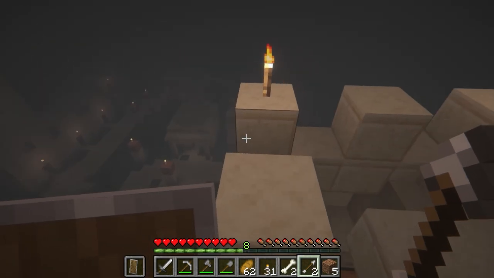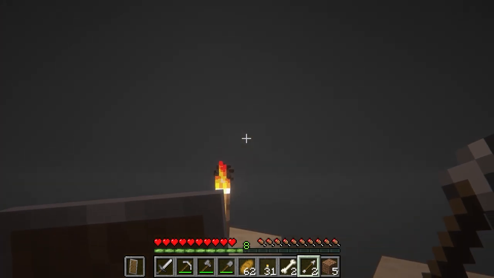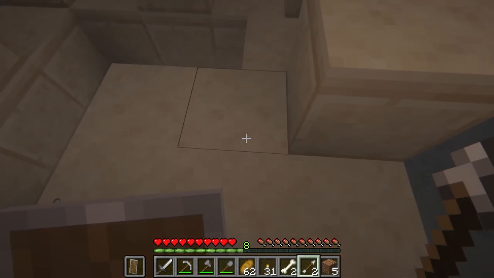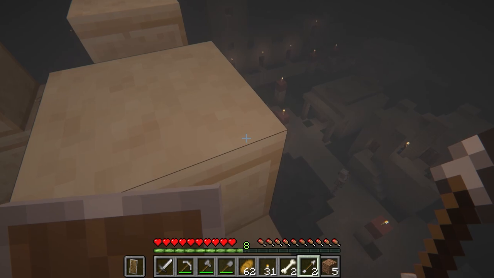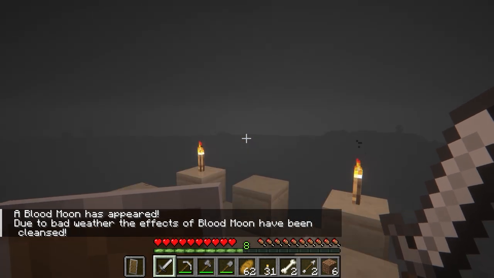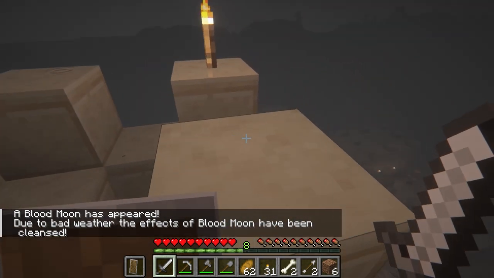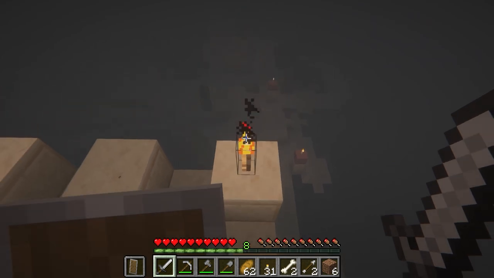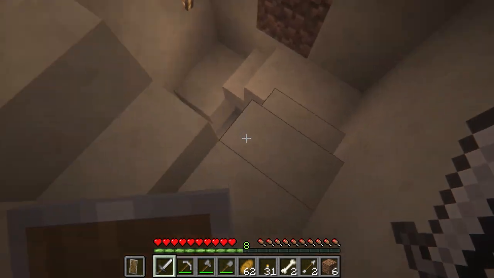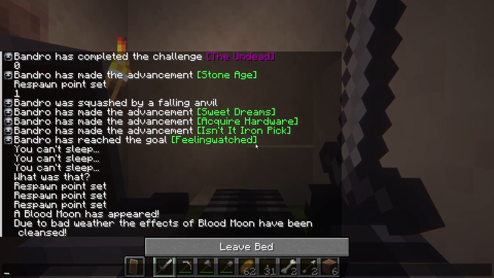Was that an eclipse? It won't even let me sleep too. So there's not a thunderstorm. It's not night. Is it raining? It's raining. I guess that's raining. I don't know if that means rainy or not. Or something's about to teleport on me and kill me right now. Due to bad weather, the effects of blood moon has been cleansed. What does that mean? What is blood moon? Oh, great. Something I do not know. Can I go to sleep? Okay.